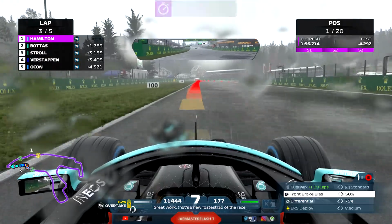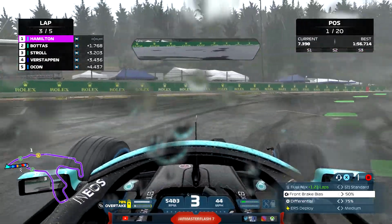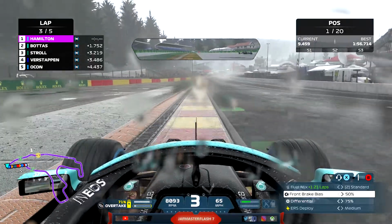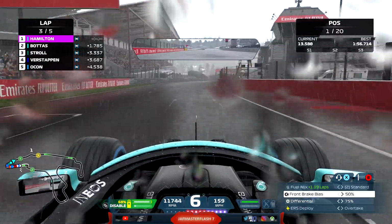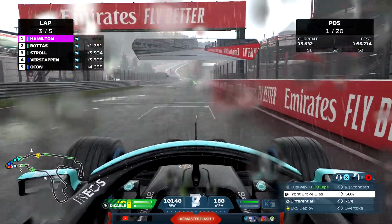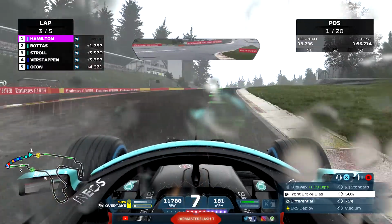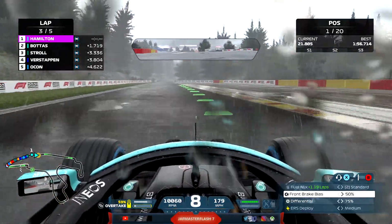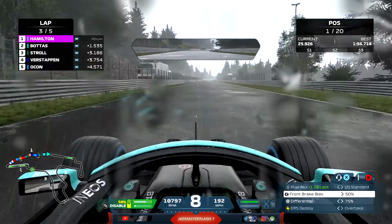Setups are obviously a guide, as I just did a 56.7. Setups are only a guide. You have to make sure that you tweak it to suit yourselves. You could bolt the setup on and just run away with it? You absolutely couldn't. It might work for you, but it could make you slower, or it could be awful for you to run in a race.